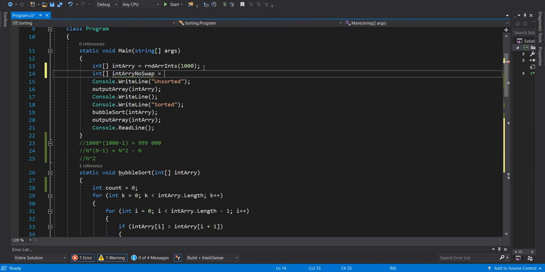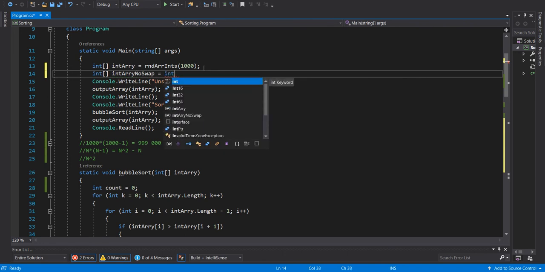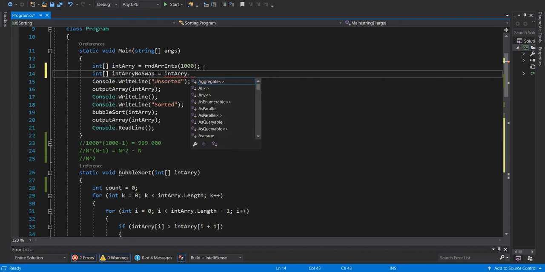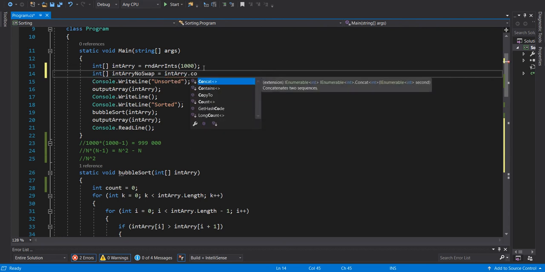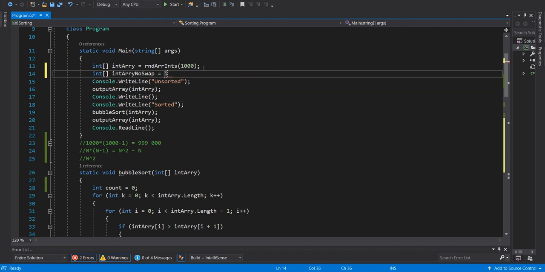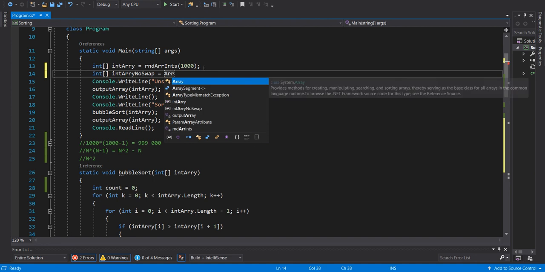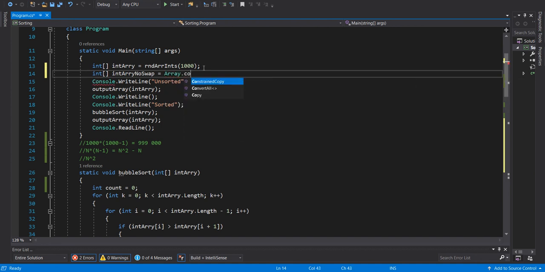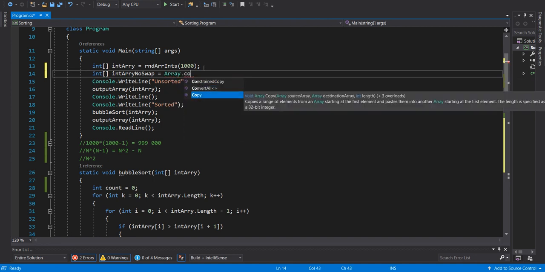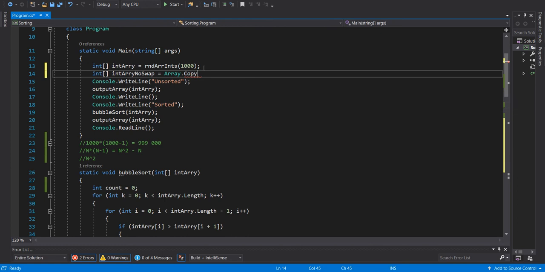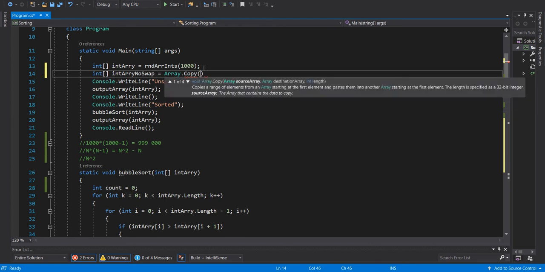So this is my integer array for no swap, and I'm going to just take a copy of the int array. Array dot copy, int.